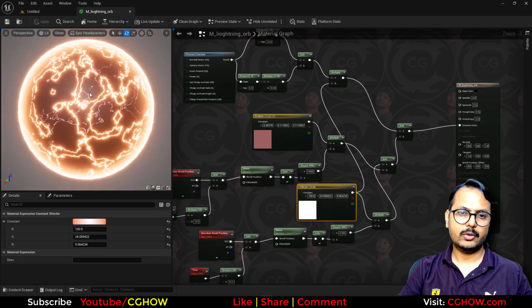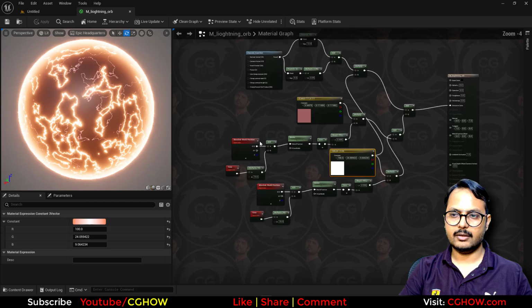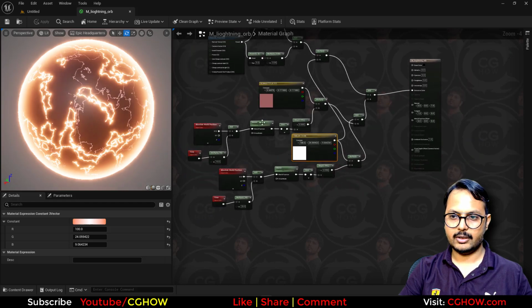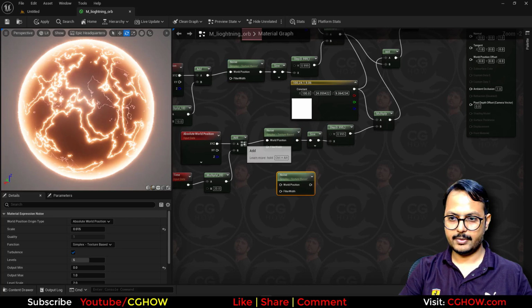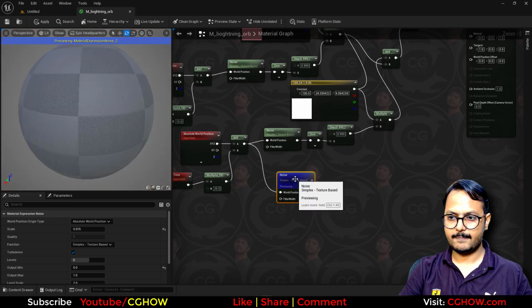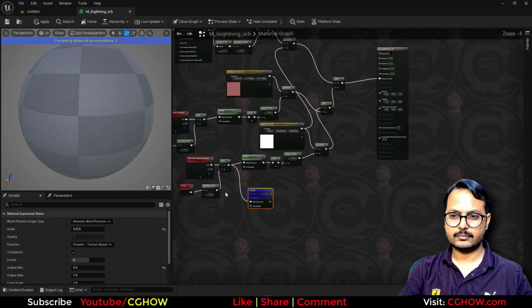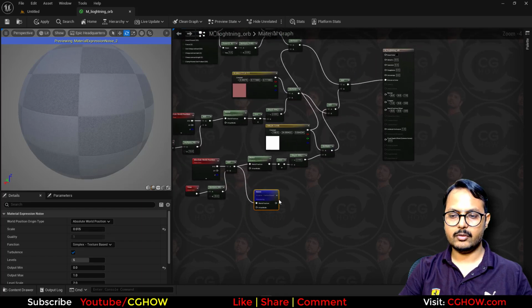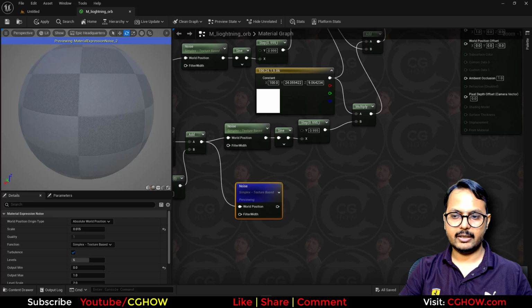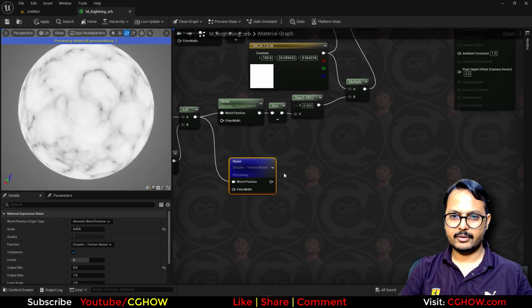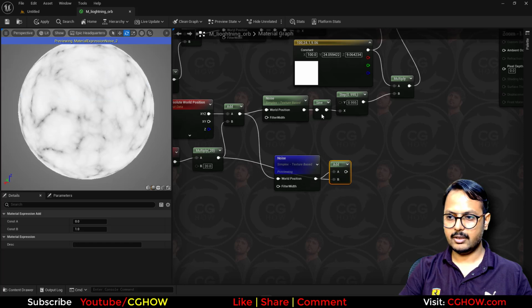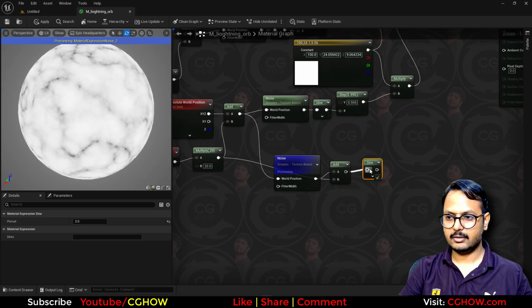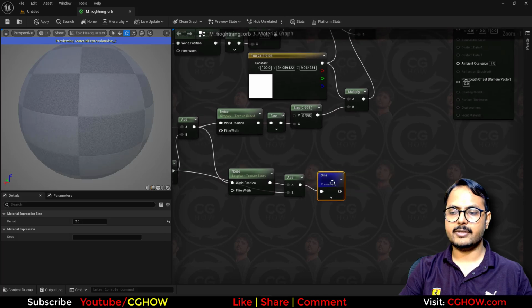Although you can do one thing: you can now take a noise texture, this one, copy and paste. I'll use this here. If I preview, this is animating, of course, and I'm not using Sine and everything. What I'll do, I will add the same time here, and then I'll use Sine. So it will give me this thing.